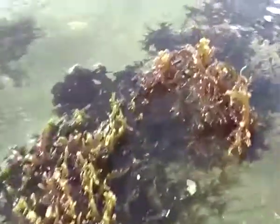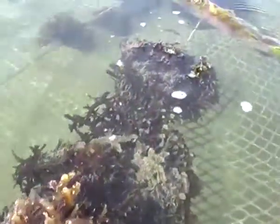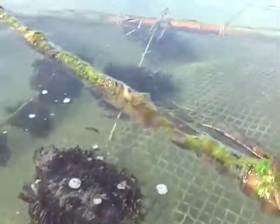Seaweeds are fast emerging as a viable alternative for ensuring food and nutritional security. Growing these seaweeds is not as hard as it sounds — you just put it into water, let it stay there for 30 to 45 days, no more inputs. It's got the seawater and the sun it needs, and then it just grows. Simple as that.